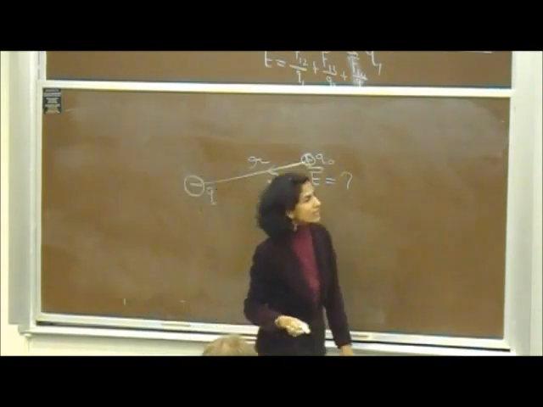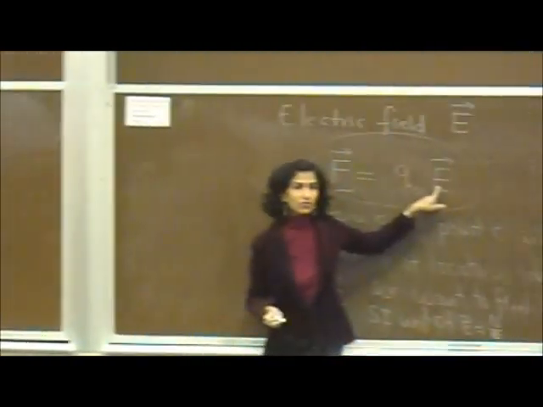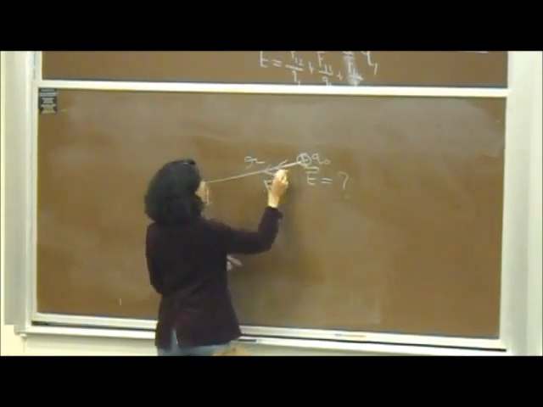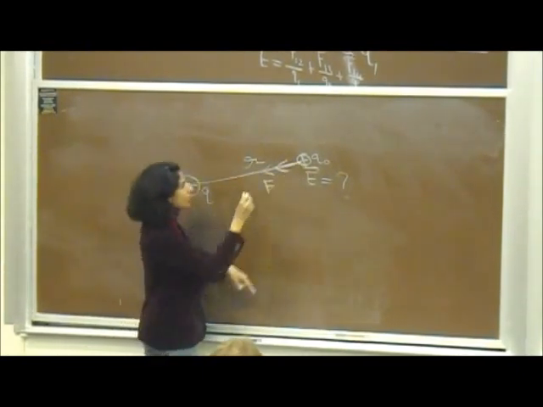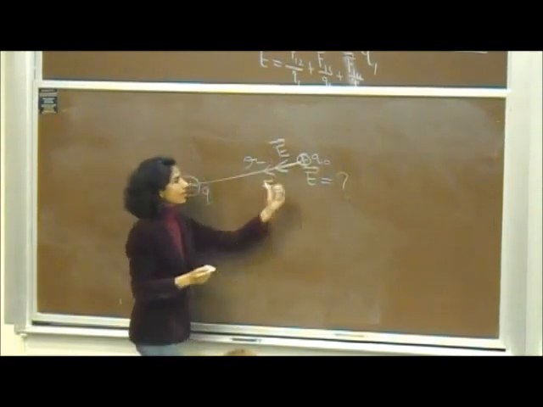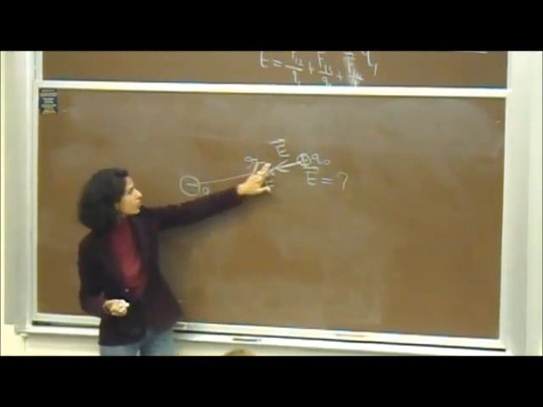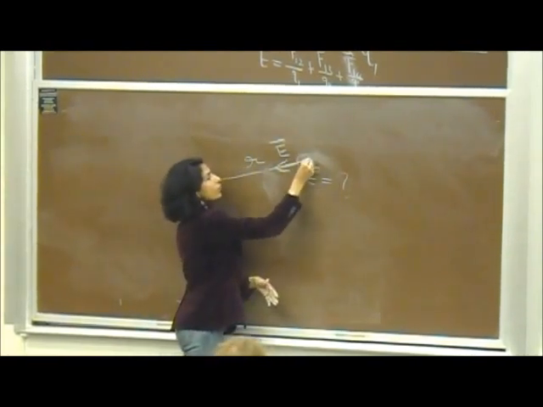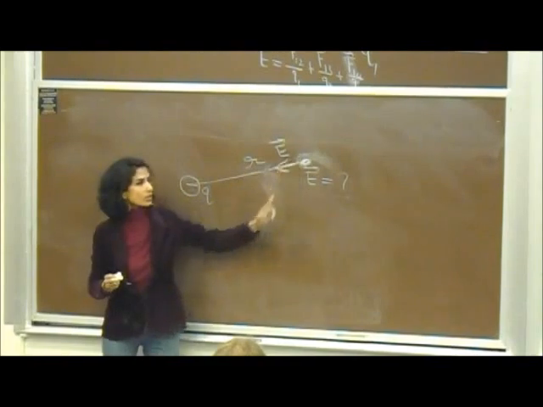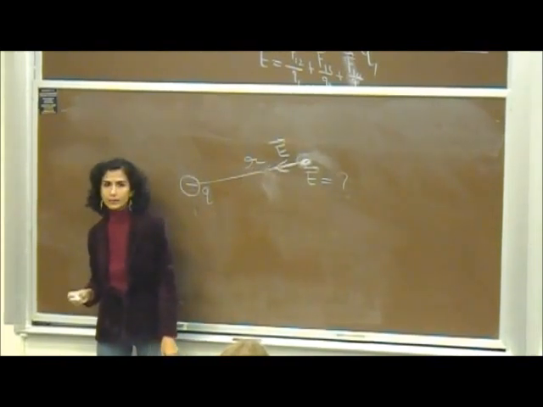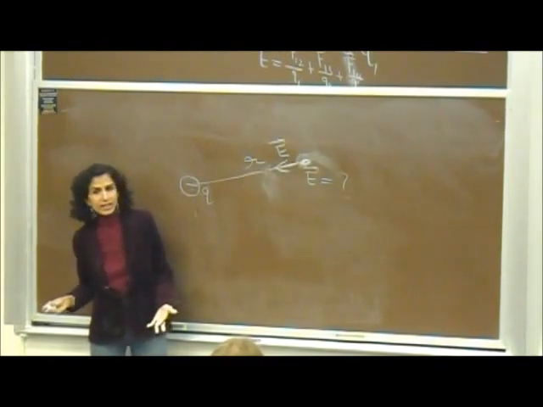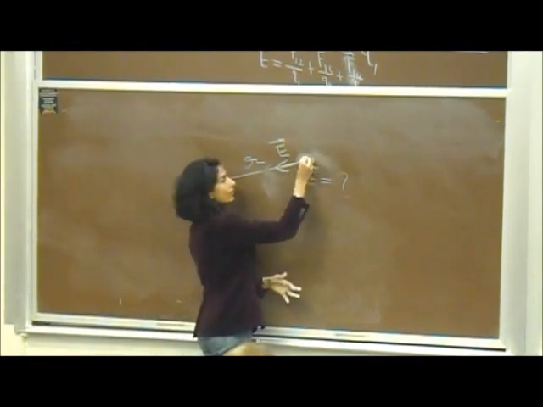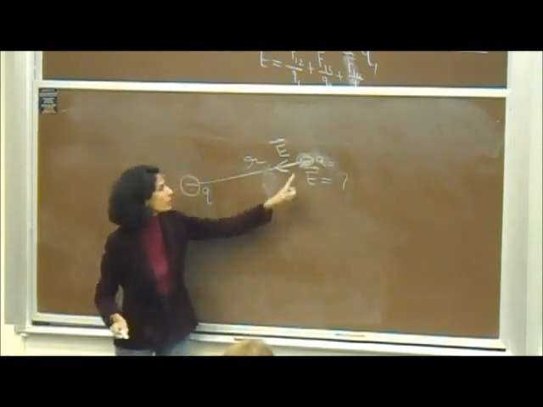Since we chose a positive test charge, is that also going to give us the direction of the field? Yes. And that means that the direction of the electric field that is produced by this charge at this location is going to be this way also. At this point, we don't need the test charge, we don't need the force, because that was just a trick. We just wanted to find what is the field at this location produced by this charge. And you can see it's pointing towards it, right? We could have done it with a negative test charge also. How? If this was a negative test charge, which way will this feel a force?